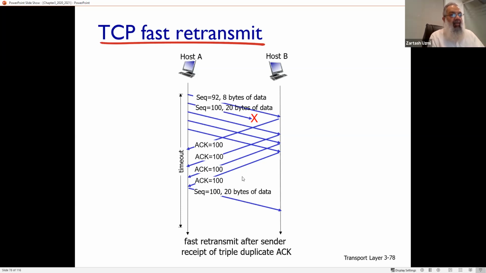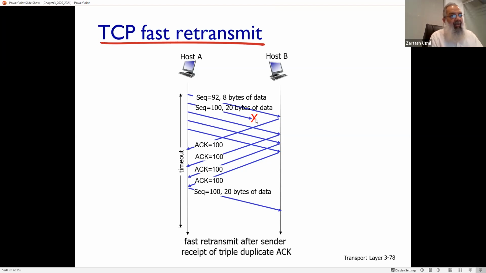This means the connection is fine, it's not that there is severe congestion, it must have got lost somewhere. So rather than waiting for the timeout to take place, one algorithm is that you immediately retransmit the segment with sequence 100, on receiving the third duplicate, because the third duplicate indicates that subsequent segments are arriving fine.